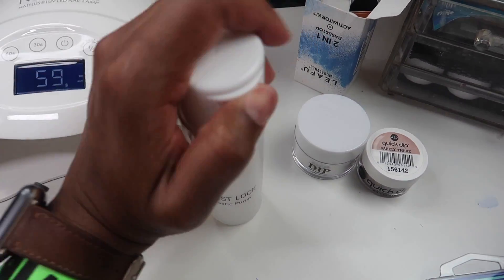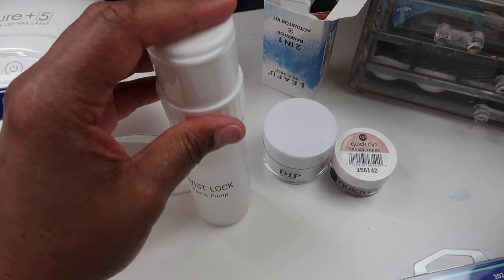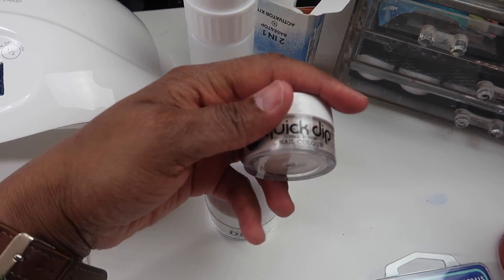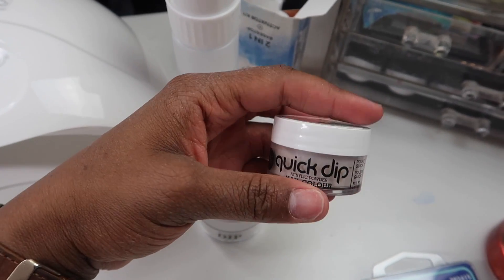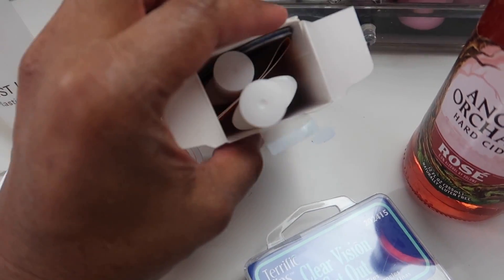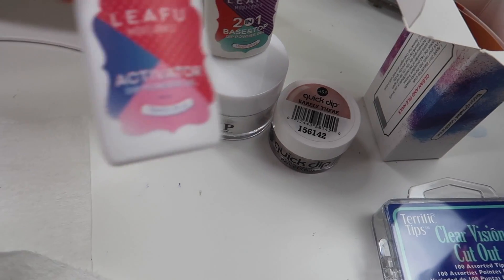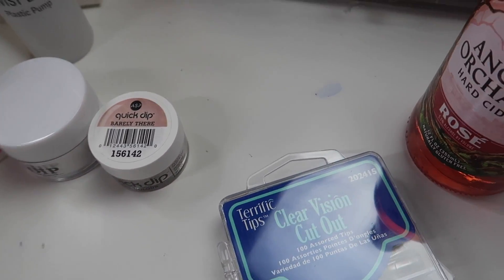This is the Twist and Lock — you guys have probably seen these at your nail shop where you just twist it off, press it down, and the liquid comes up. It's just filled with acetone. And then here are the dip powders we're going to be using today, which is the Azure dip powder — it's a clear one. I decided to go with this one because I like painting my nails. I'm also thinking about trying this one I got from Sally's because I want to do a tan. Because I have a fear of running out of things, I went ahead and bought some more activators from Leifu, which is basically Model Ones. This is a two-in-one base coat for dip powder gel, and this one is the activator as well.